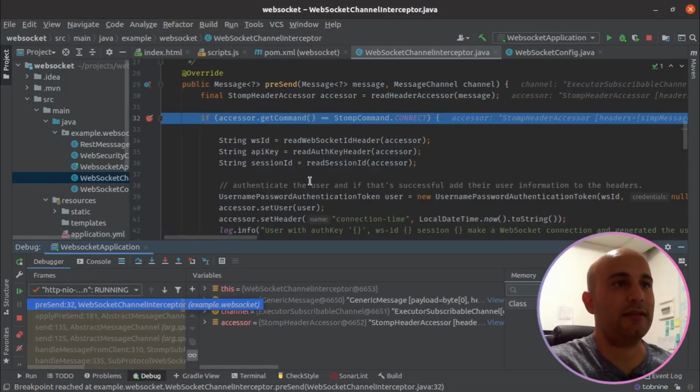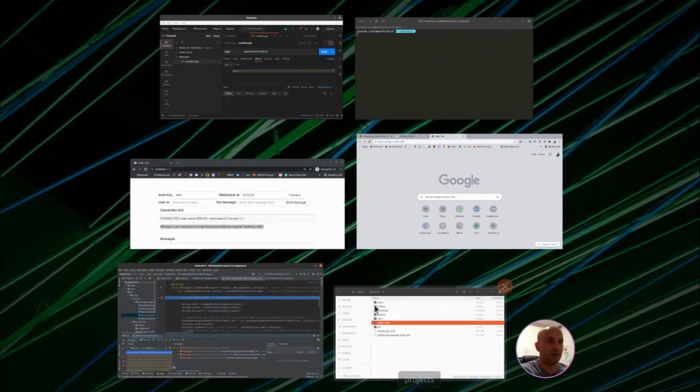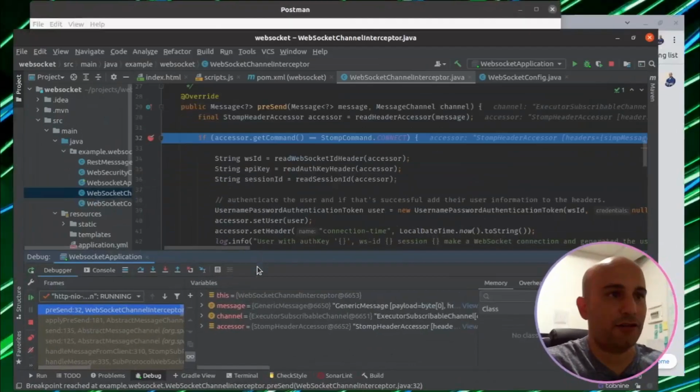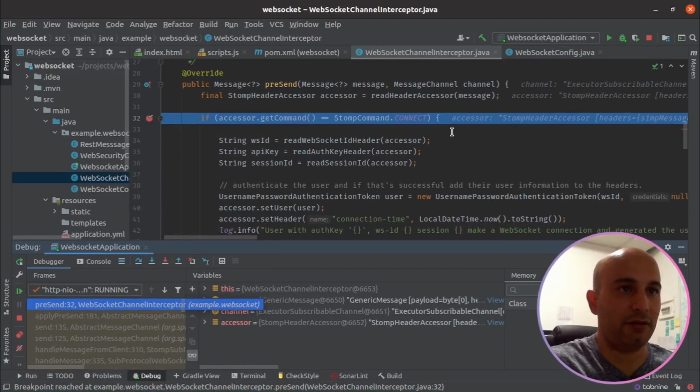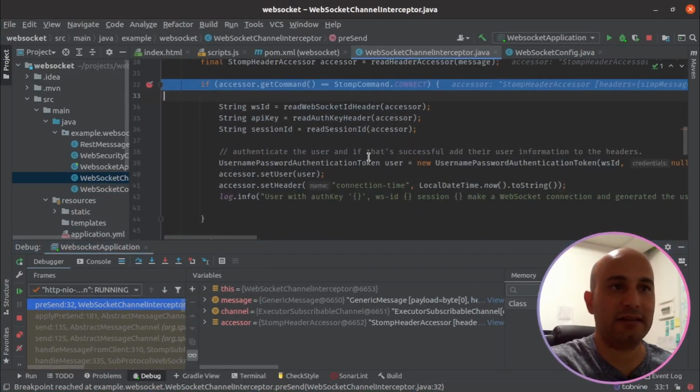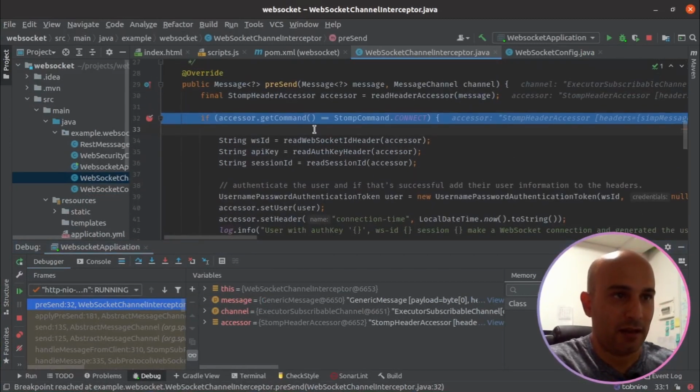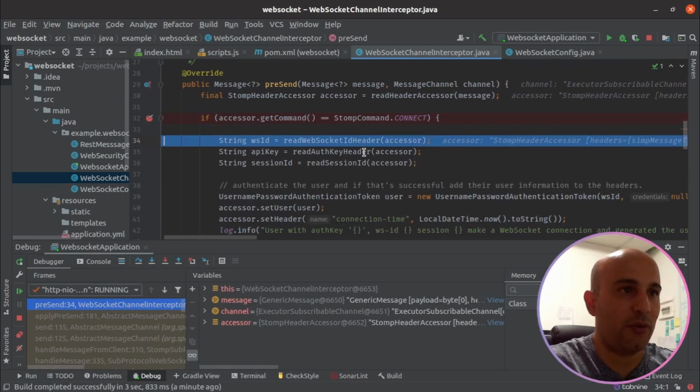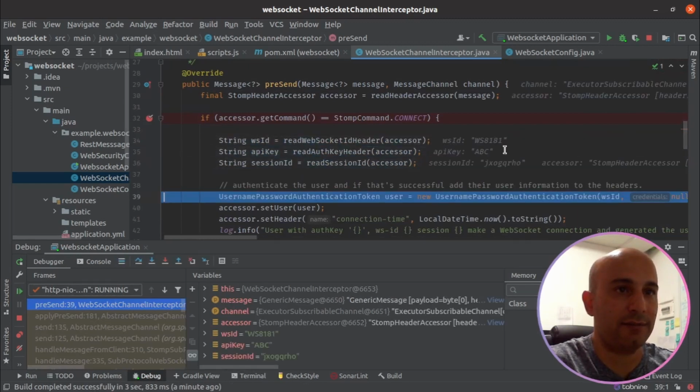and you can see now that between this connection being returned to the client, we have it intercepted for our backend. It is in the connect status, so we can read some headers that will pass through this connection.